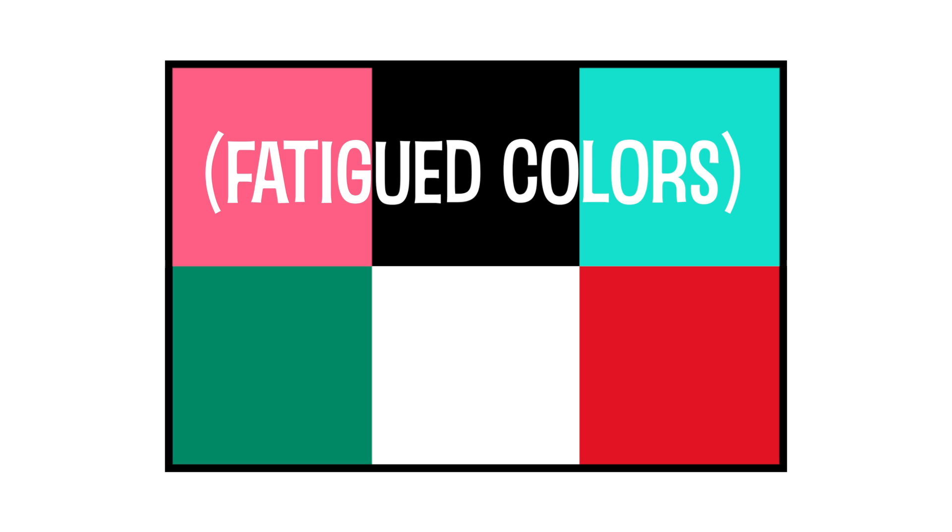Hey, what's up? It's Matt, and this video is sort of like an add-on to a video I made earlier about negative after-images. In that video, I talked about how if we look at one color for a long time and then look at white, we then see that first color's complementary color. This happens because we process colors in pairs, and when the neurons from one half get tired of seeing that one color, the other half kind of takes over. That's not incorrect, but it is an oversimplification, and I want to take this opportunity to explain it.